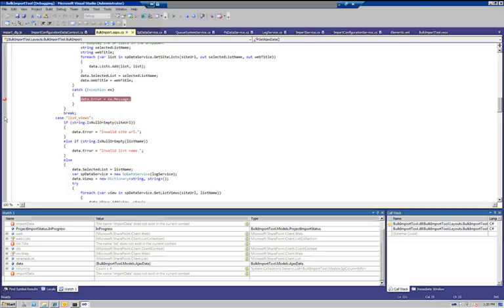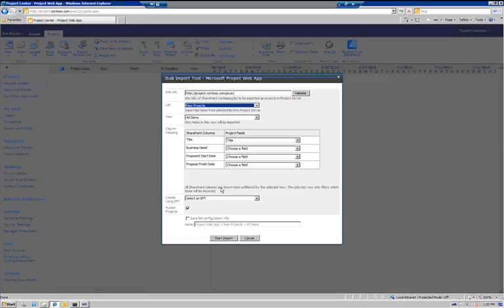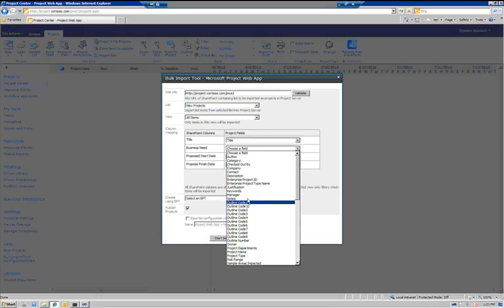So what I want to do is get this to the point where, in fact, okay. Let's just run through this again. I just want to show you what happens on import, and then I think we are pretty much at the end of this. I think it's fairly obvious what's going on.